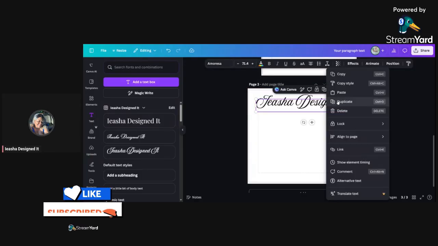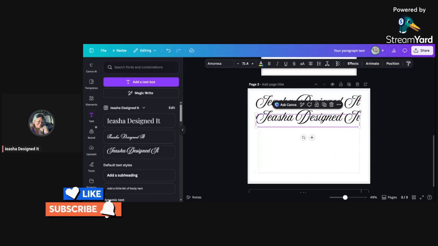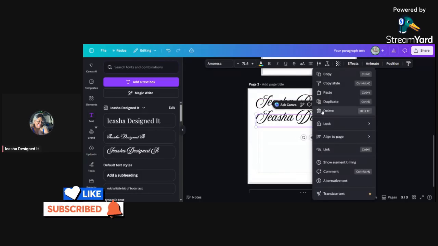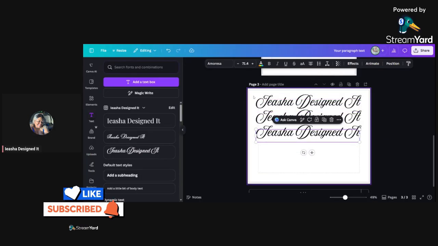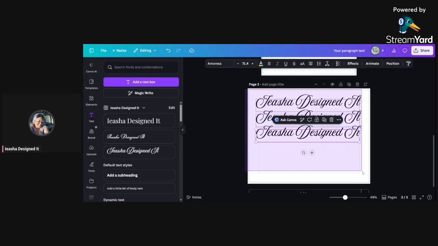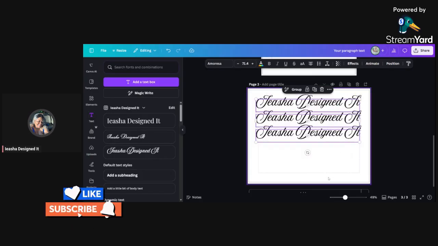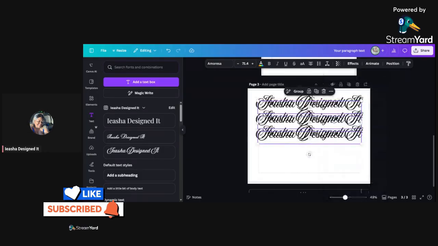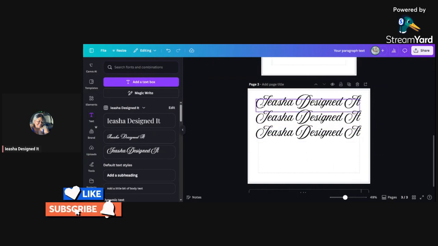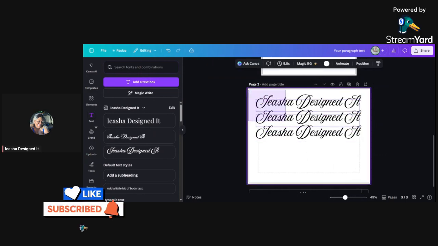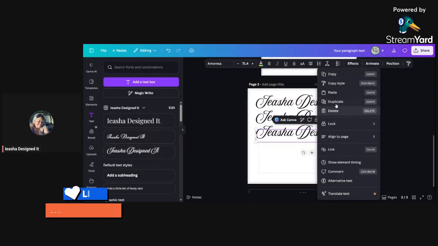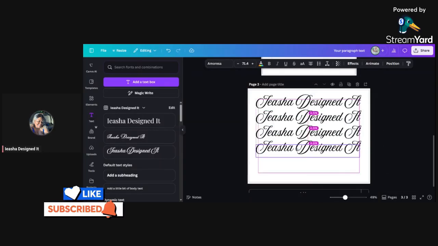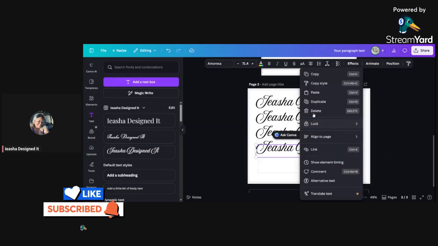All right, so I'm going to come down, press duplicate. And we're just going to do that again and just keep going, okay? I'm going to go ahead like I did before. I'm going to highlight it. And you will go all the way down to the bottom. I didn't go all the way to the bottom, but go all the way down to the bottom. Uh-oh, I did. Okay. I'm going to have to ungroup this. Let's see. Okay. So I'll click that, duplicate. Then you will come all the way down to the bottom.